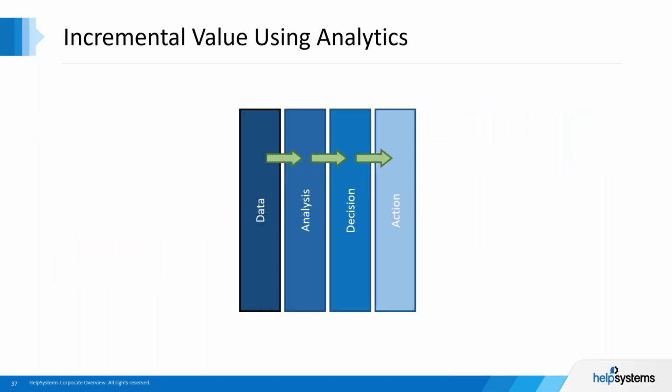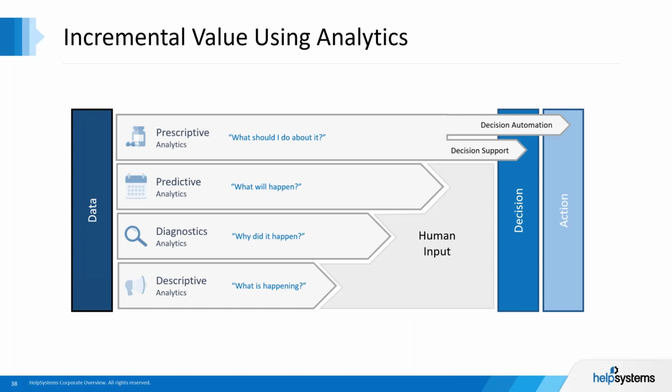So what is the incremental value of using analytics? This is the decision-making model. So you have data, you analyze that data, you make a decision, and then you take an action on that. If you pull that apart, there are a number of different options. So basically with analytics, the way we do it, you can provide more support for this. You can take your data, avoid the human input, and move all the way up to decision or even action much faster. Taking a descriptive approach requires a lot of human input and a lot of human experience in order to take it through to decision and then an action.